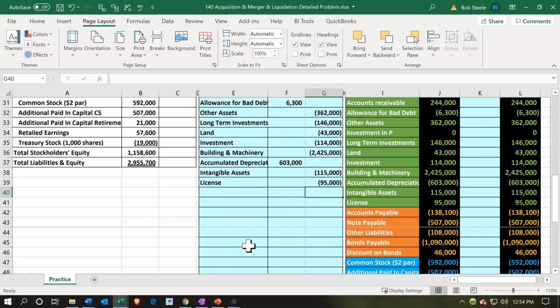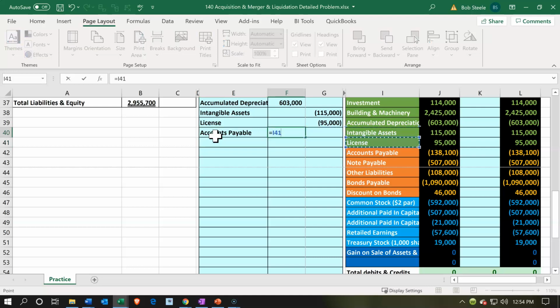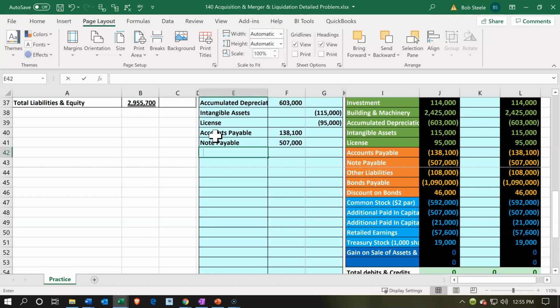All right. And then let's go to the liabilities. We've removed them as well. So here's the accounts payable. It's got a credit balance. We're going to debit it to make it go away. And then we've got the notes payable, and we're going to debit it. Actually, I need to make it a debit like this. And debit it. Now, notice I'm always hitting negative to flip the sign here when I pick up the numbers.